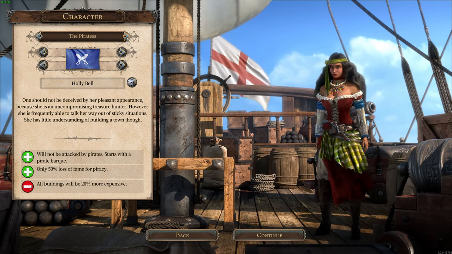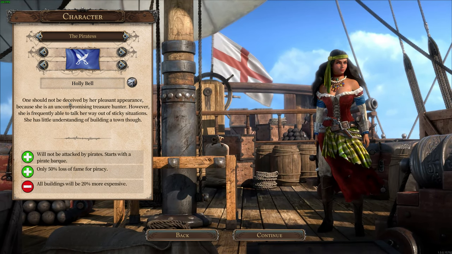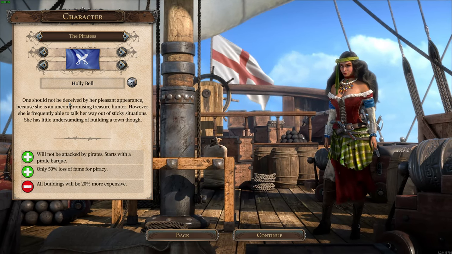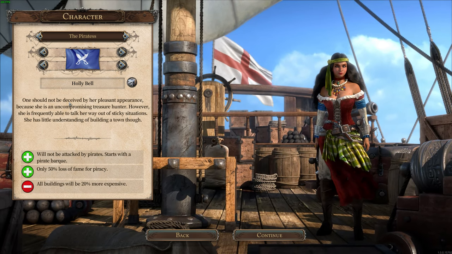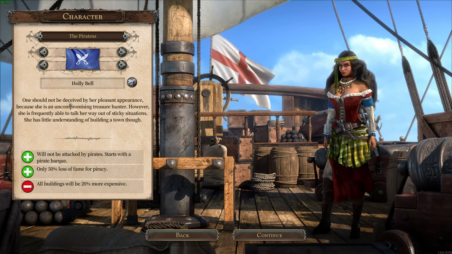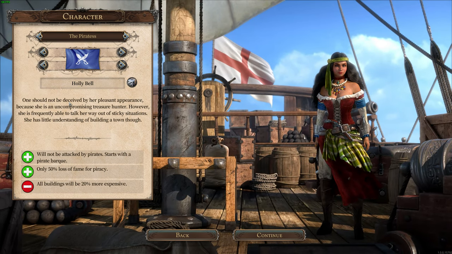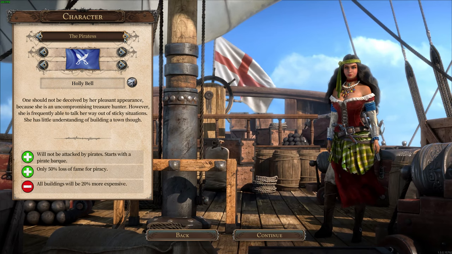The Piratess. One should not be deceived by her pleasant appearance because she is an uncompromising treasure hunter. However, she is frequently able to talk her way out of situations. Walking away out of such sticky situations would also be good in her case. I hate to see her go, but love to watch her walk away. She has little understanding of building a town, though, so probably not going to go that route.